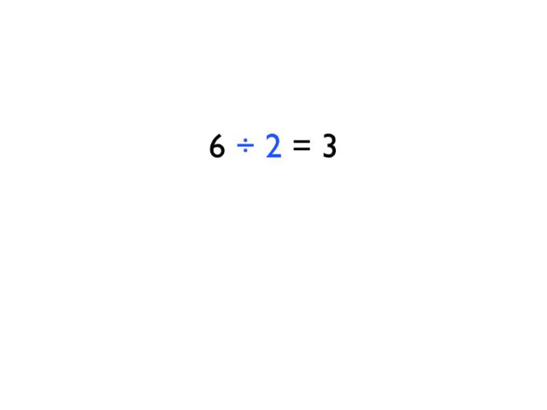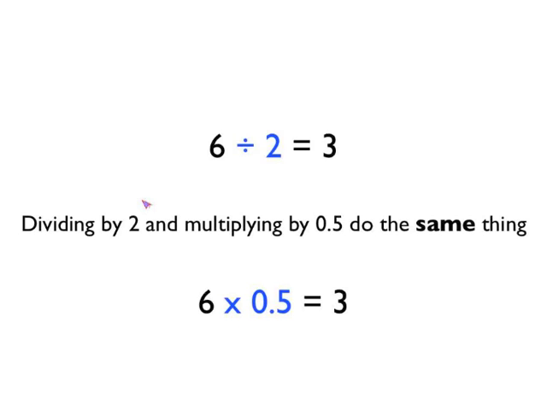Have a look at this. 6 divided by 2 is 3. Nice and straightforward. But 6 times a half is equal to 3. Or 6 times 0.5 is equal to 3. So it seems as though whether we divide 6 by 2, whether we divide by 2, or whether we times it by 0.5, times it by a half, we get the same answer. So dividing by 2 and timesing by 0.5, times it by a half, it actually does the same thing.